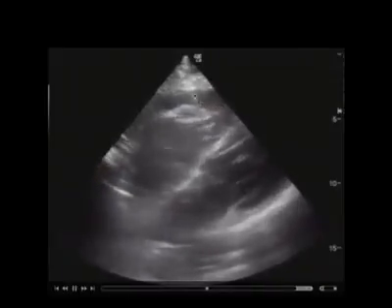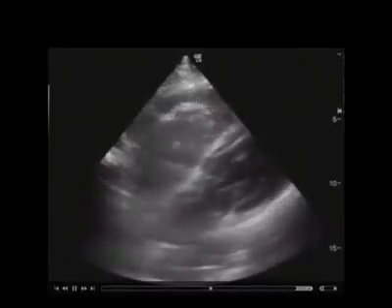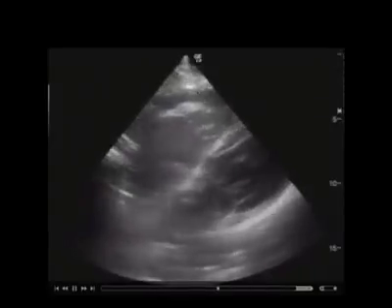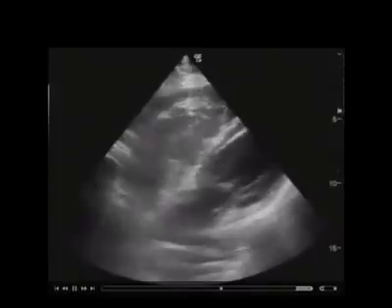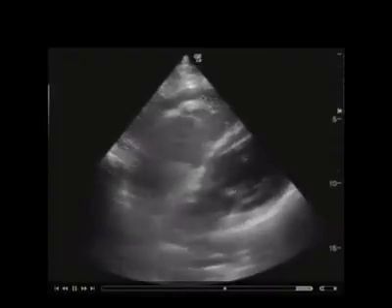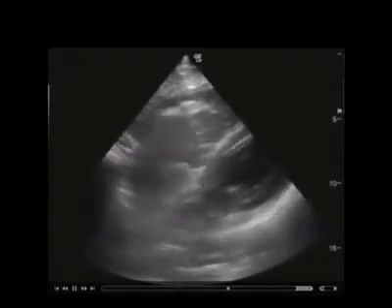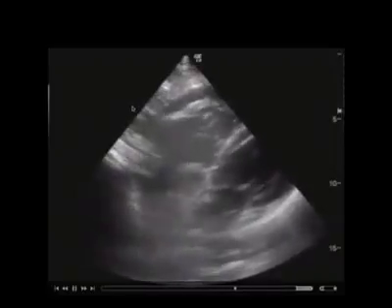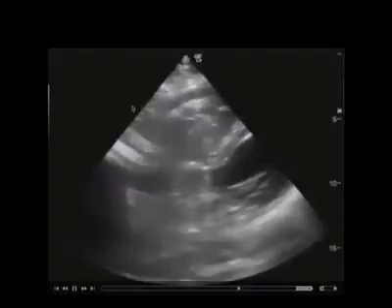After the wire, we'll of course push the dilator over the wire. Here we see the dilator coming in, and then finally the catheter will be placed over the wire into the pericardial sac. Once the catheter is in place and it's hooked up to down drain, you can actually see the pericardial effusion diminish in size. And here we can see that pericardial effusion getting much smaller.